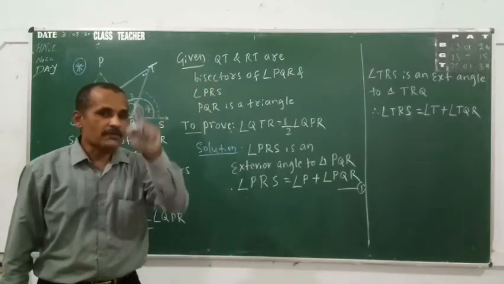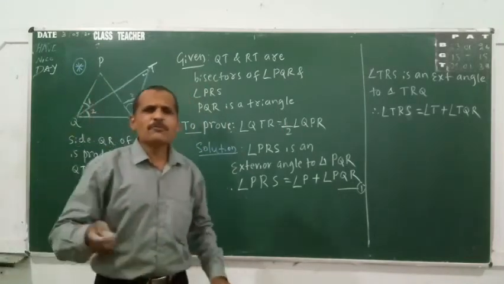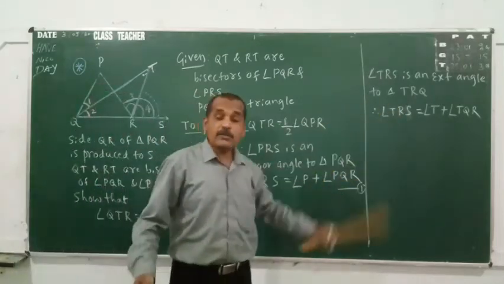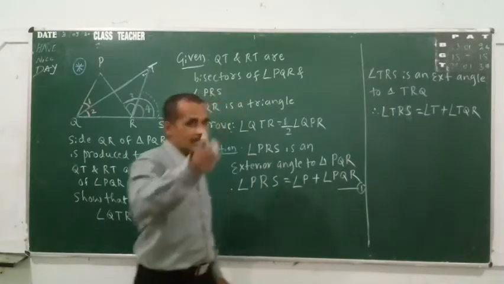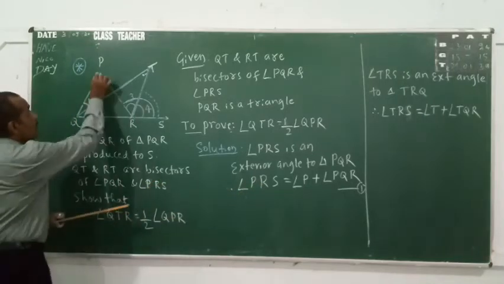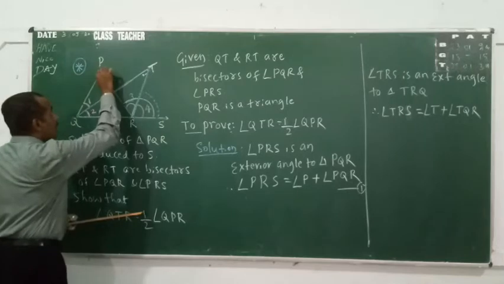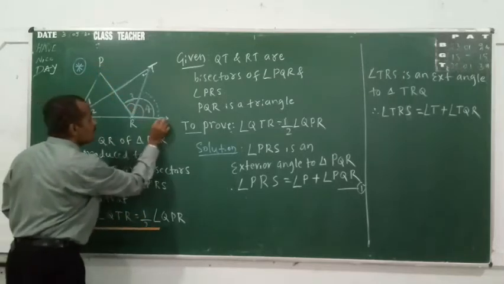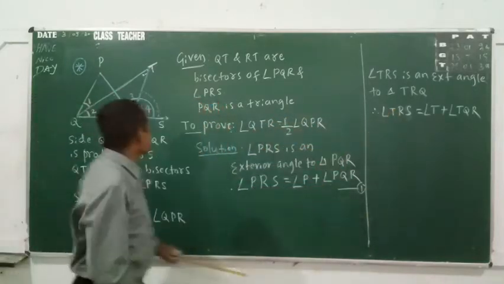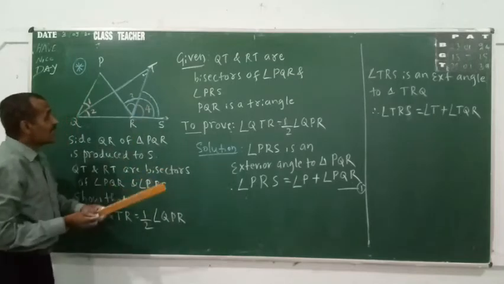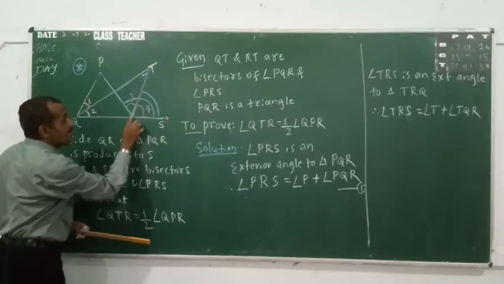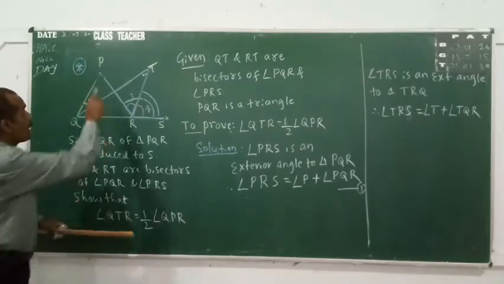Now the next step is very, very important. Some of you may not understand what to do next, because you are getting equation 1 and the second equation, but further what to do? But listen, dear students, see the LHS here. It is angle PRS. I will highlight it. See the LHS here, PRS. This much, I can say PRS is double of TRS. This is a point to be noted.